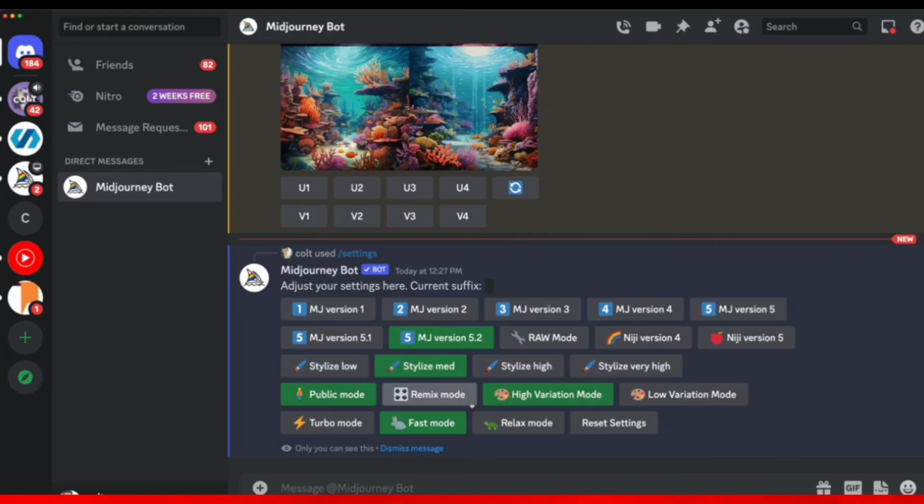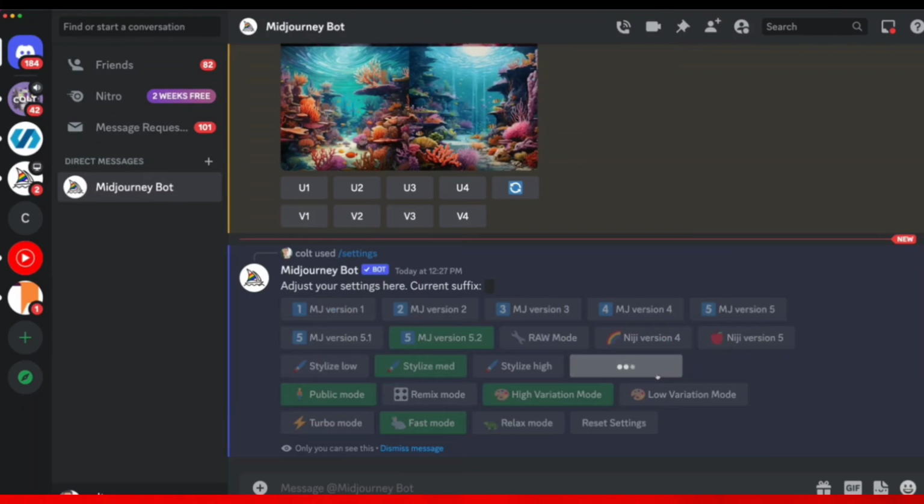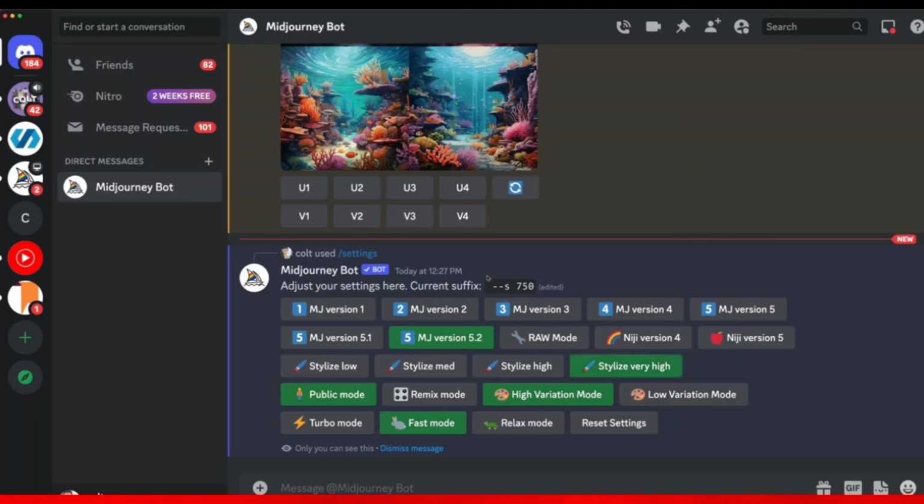Run this command, and we have 4 choices for stylize. This just sets our preference, and whatever our preference is will be used on all of our prompts. Just like when I change the version, that changes the version from that point on out. So it's not a one-time thing. If you only want to change the stylize value once for one prompt, use the parameter. If you want to always have a very high level of stylization, which I don't necessarily recommend, you'll see that it's now going to set --s to be 750 on all of my prompts.